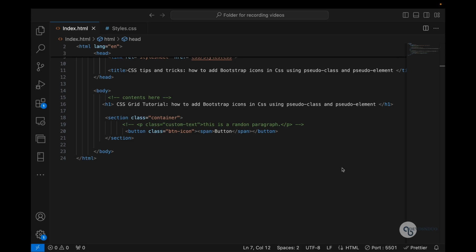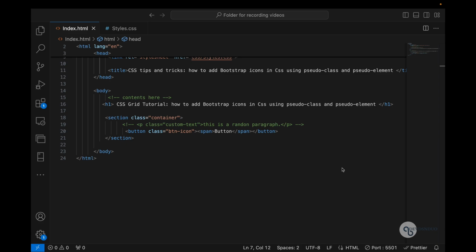What we'll be doing today is learning how to include a Bootstrap icon in our project and how to use pseudo-elements to create an effect that when a user hovers a button, an icon will be displayed.